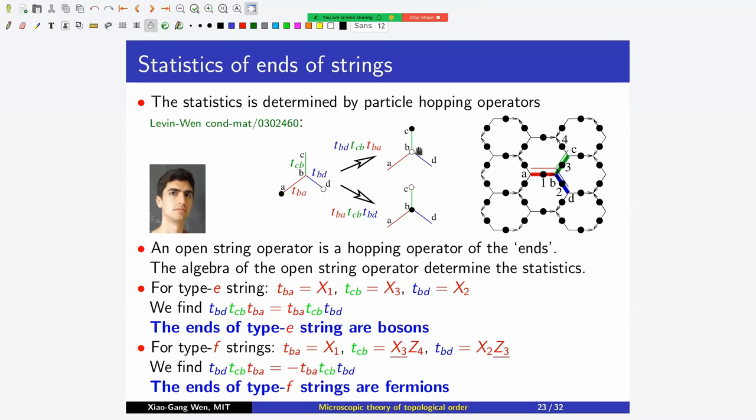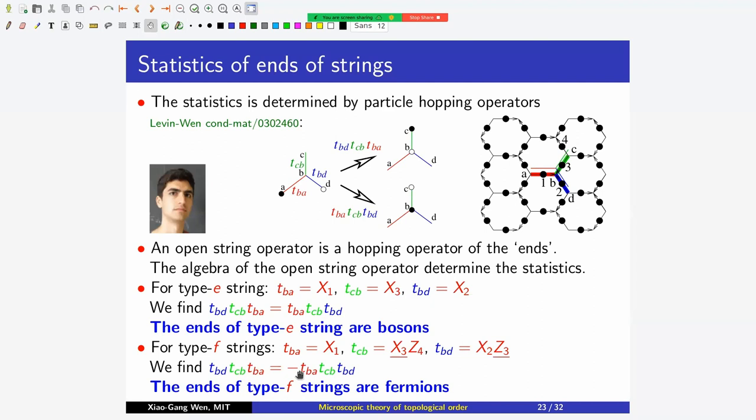Then we can apply these three hopping operators in a different order. Here it is red, green, blue. Now we can do blue, green, red, just the reverse of the order. It turns out the white one goes D to B, B to C, so the white one became here. Then the black one from A to B became here. You can see the final state has exchanged. If these two orders, blue, green, red and red, green, blue, have the same phase, then it's a boson. However, if these two orders of hopping operators have a negative phase, it's a fermion. If this phase can be e to the i theta, that's also fine, then you get an anyon.